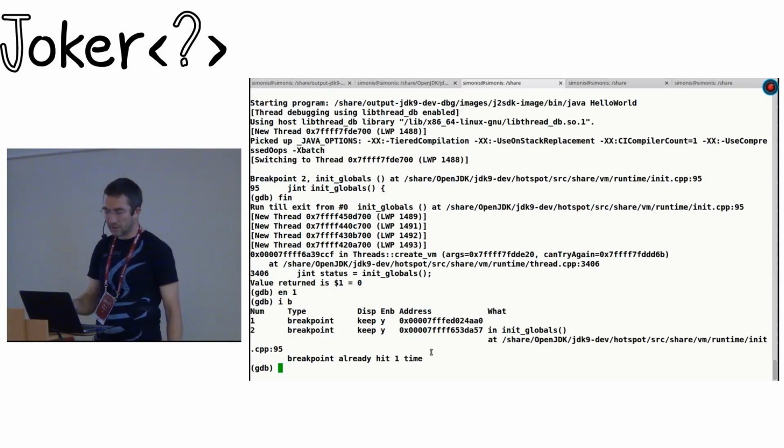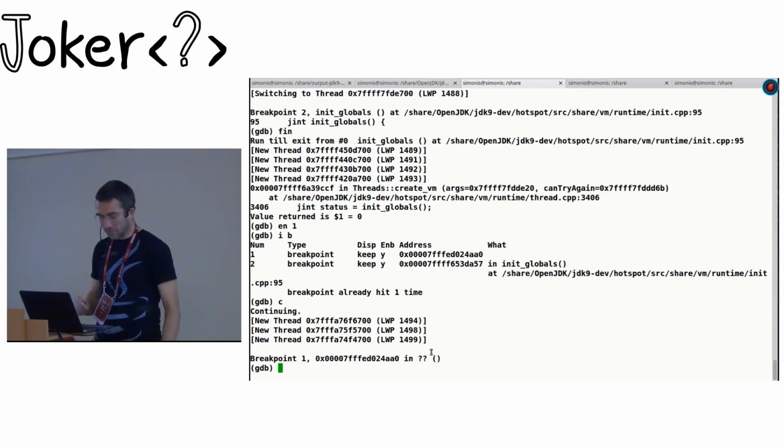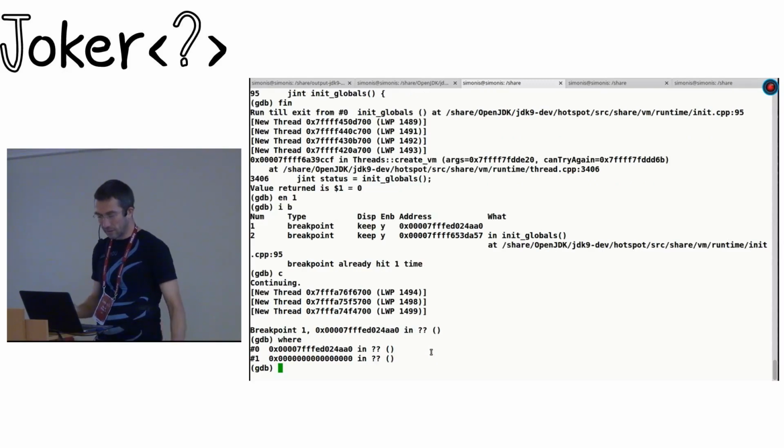So now the breakpoint is set. You see it's enabled and it's set, because at this point in time, at this address, there is already code, the code for the integer add. And if we continue, we will stop at the breakpoint. And this is actually the first time the codelet for integer addition is called. And we want to know where we are. We hope we are in the ThreadGroup.add method.